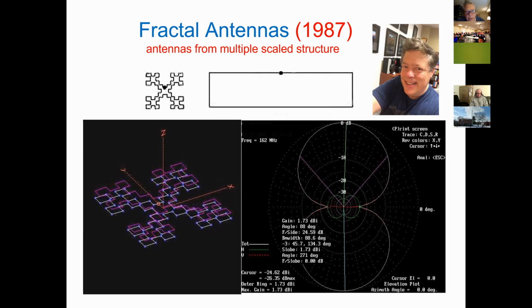And the gain that you get, that is including the losses, is 1.73 dBi. A perfect dipole, for example, would have a gain of about 2.1 dBi. So this is pretty good. I mean, an 1/8 wave footprint, you're getting 1.7 dBi.